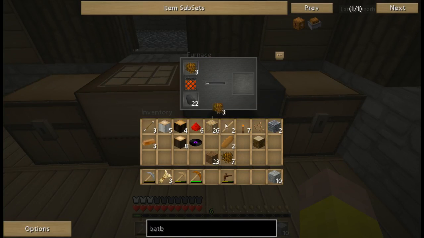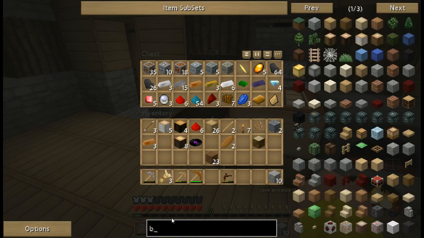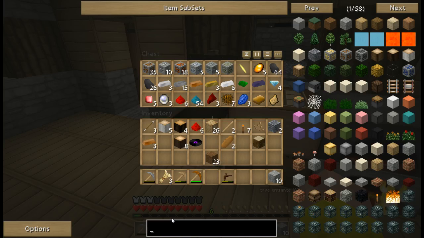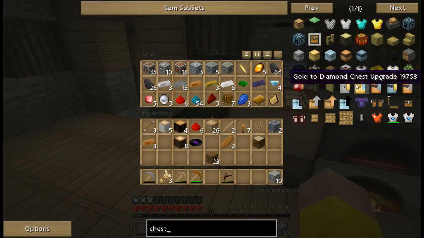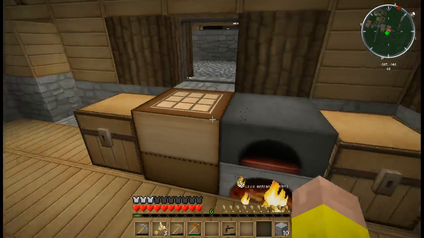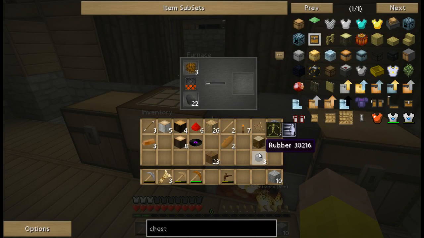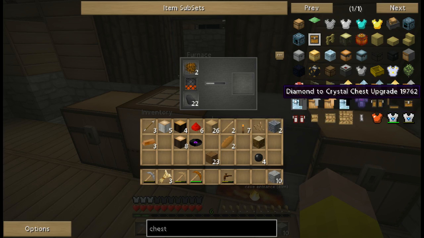I don't want to make up all that, so actually, I want to make up 6. I need to make, what is it called? A chest upgrade, okay, cool, we can do that. I love the way rubber looks in this texture pack. It looks so clean and smooth, it's sexy. Those things that pop up when you press shift, right there, that is for Thaumcraft, and I'm looking forward to using Thaumcraft because it's kind of cool.